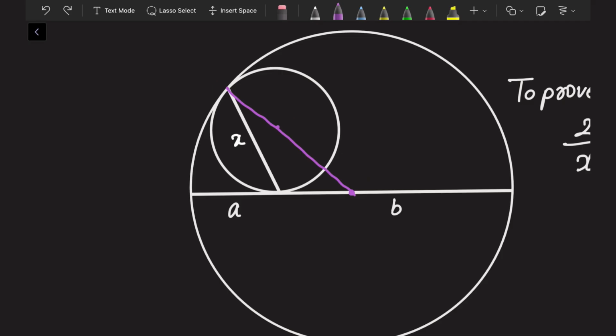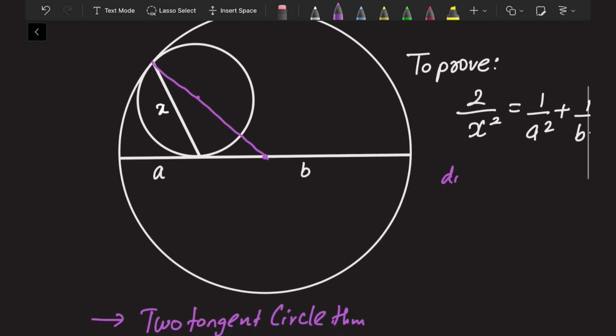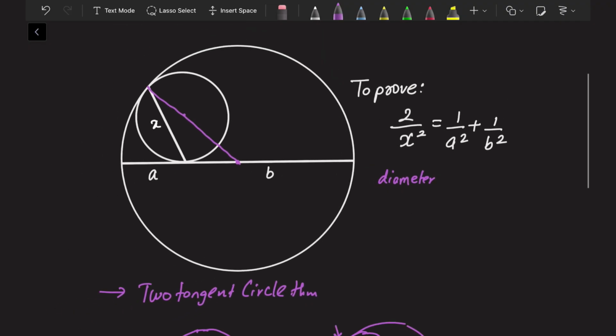Okay. Now, as we have the lengths A and B, the thing is clear: the diameter of the bigger circle, let us just call it the diameter of the big circle, is what? It is going to be a plus b. And if this is the diameter, then what can you say about the radius? It would be a plus b upon 2. Also, let the radius of the smaller circle be equal to r.